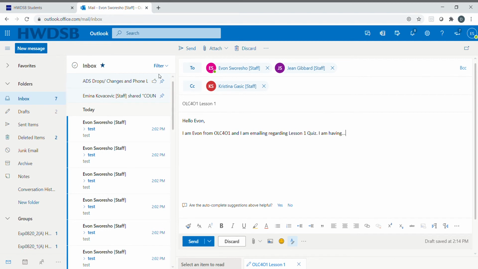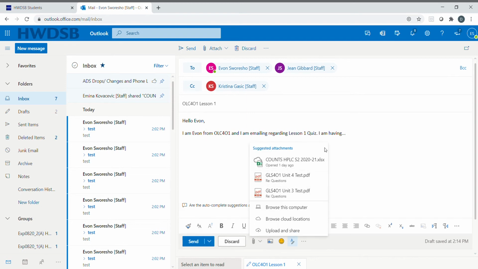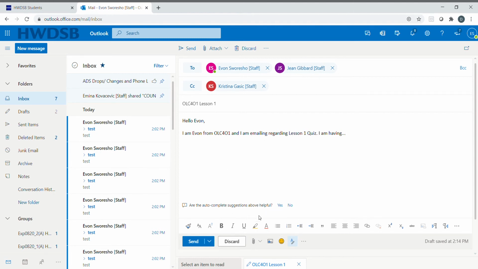So having said that, there are different features to go on. It's standard with all other emails. You have the send button, the attachment. You can send attachments through either the hub or through your computer. It's very similar to all other domains, whether you use Gmail, Outlook, iCloud, Yahoo, whatever other domain you use, it's very similar in understanding.